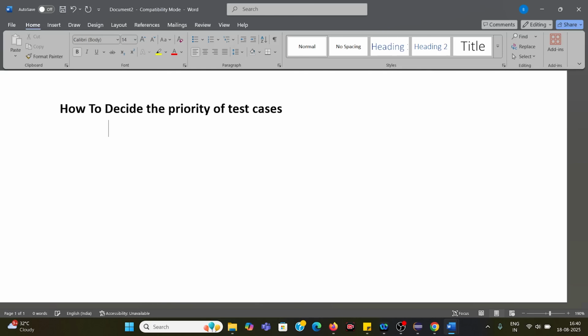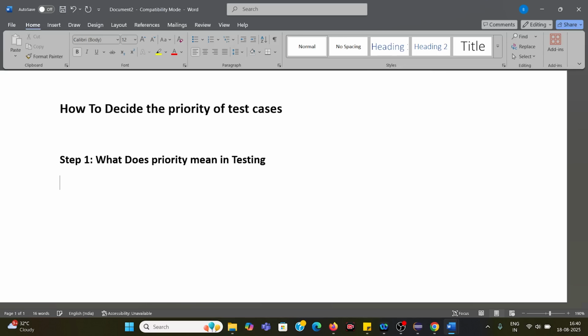So if I say our step 1: what does priority mean in testing? So in testing, priority means how soon a test case should be executed and which test cases need immediate attention.